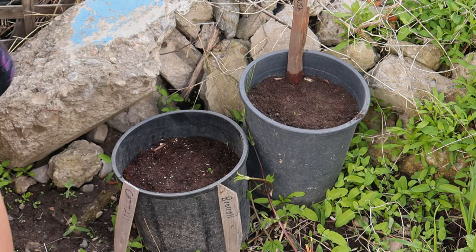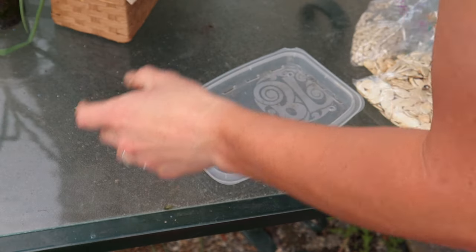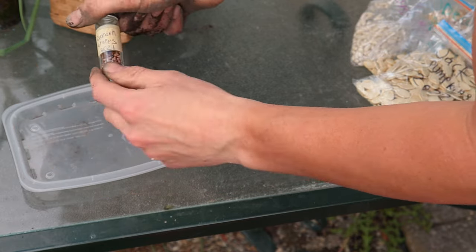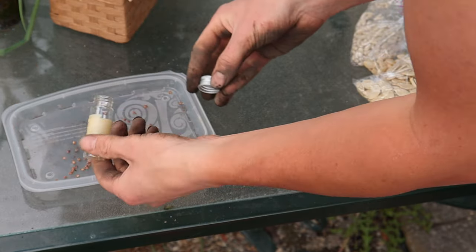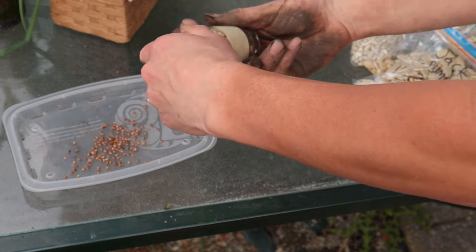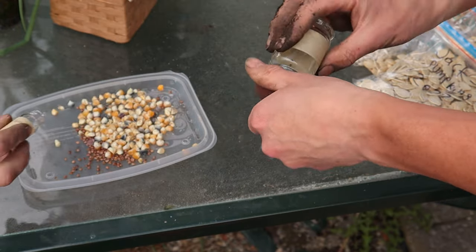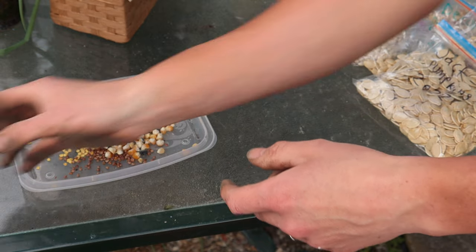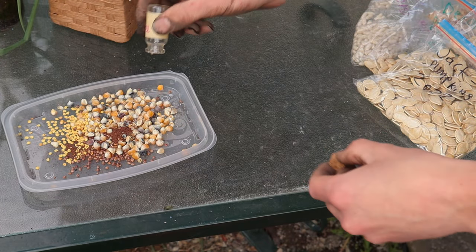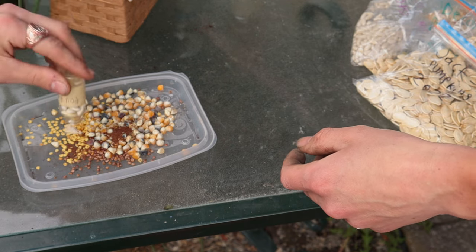There you go. Okay, so this tray, we're gonna toss a bunch of these random seeds in here. These are some grape seeds from our grapevine. Putting those in there. These are all going in the random seed garden. Bell pepper. Toss that in there. Anasazi corn 2021. Yeah, this is 2021 as well. Virginia Gold Tobacco 2020. Those might not even be viable. Whole beans 2021. That's why we got the random seed garden.